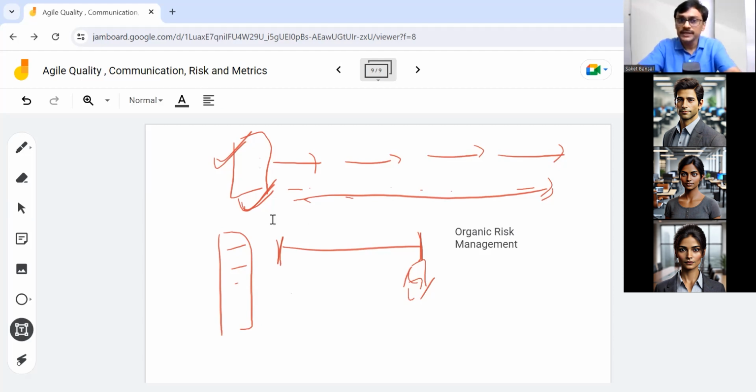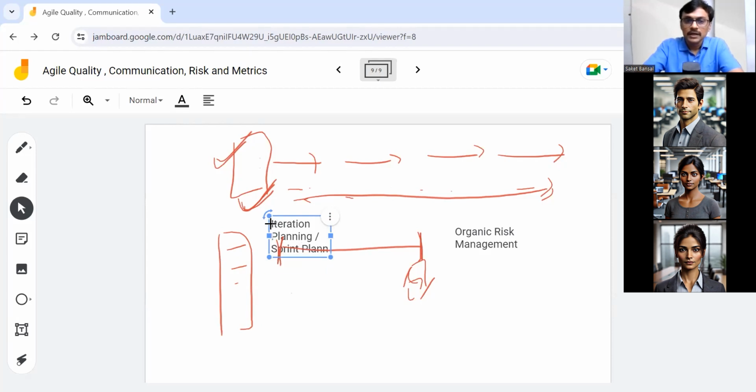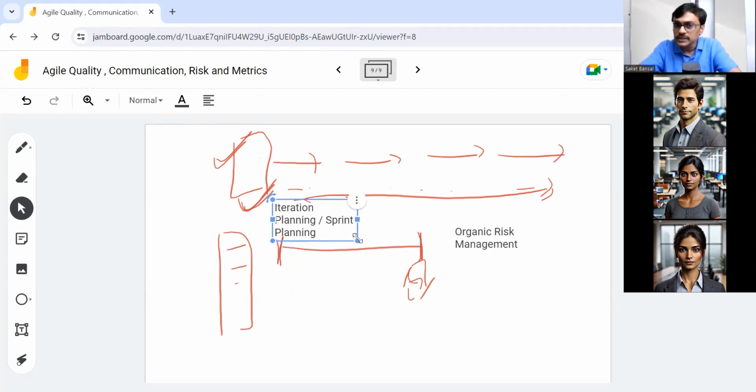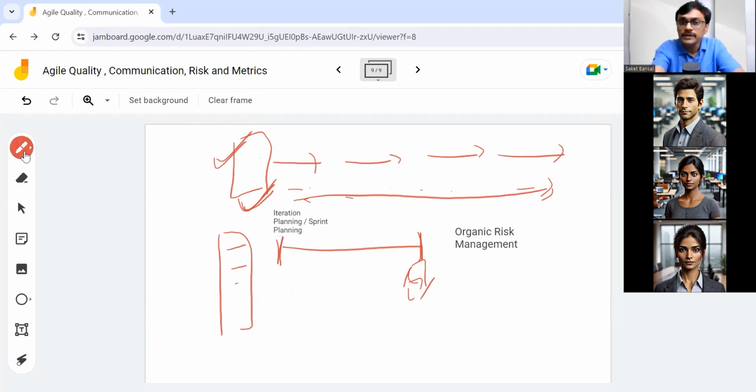First is when you are doing the iteration planning meeting or sprint planning meeting. In sprint planning, you are creating a clear sprint goal and identifying what you want to clearly achieve at the end of the sprint, which means you define what the done increment goal will be at the end of 2 weeks. You can say these 3 stories will be completed as per the definition of done, and we will demo it. That is something you are planning in a sprint planning meeting.